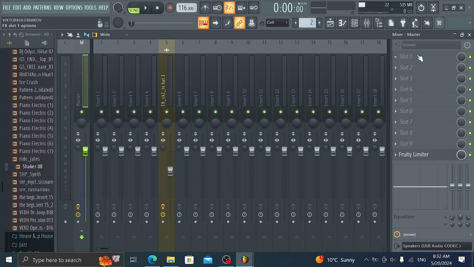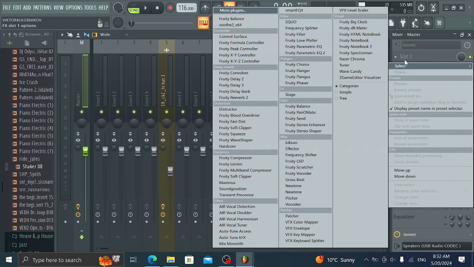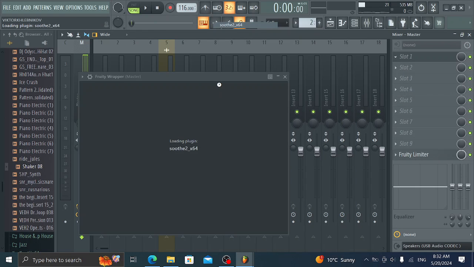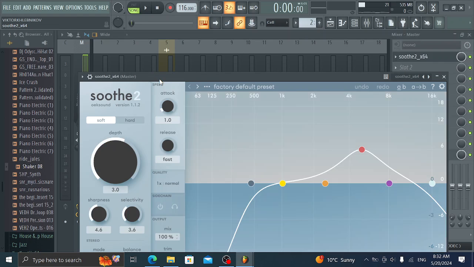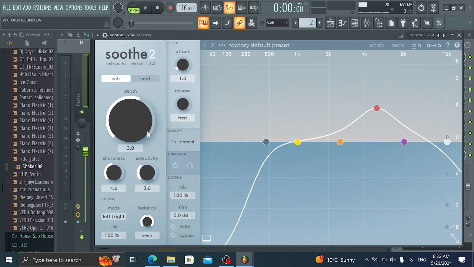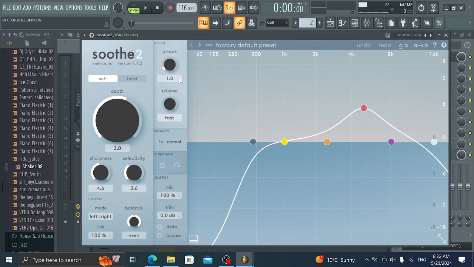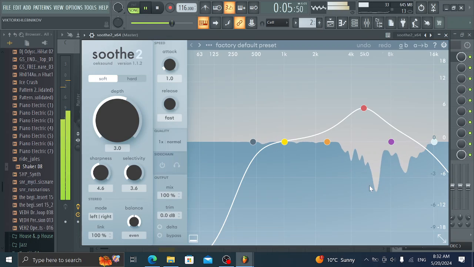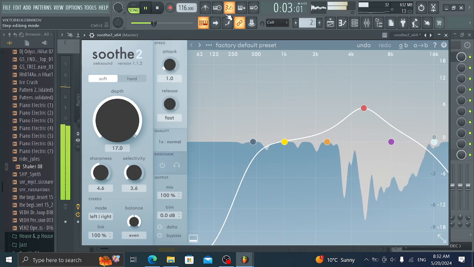And whenever you are mixing and you feel like there are sounds which are kind of disturbing, you can also use it. And also in the final master you can use it. It's called Soothe2. In Soothe2 it has sharpness, selectivity, and depth. By default, see, it's picking up this part where the hi-hat is too loud, and it just cuts off that part and balances it. If I do this, see, it's even smoother now. So that's the whole purpose of Soothe2.